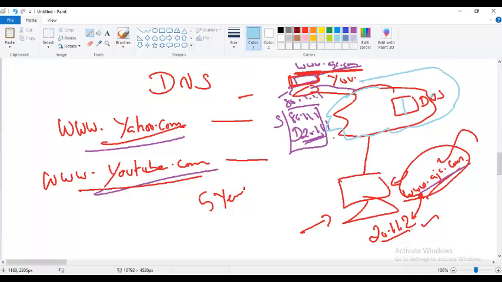So every time I don't need to recall your number, I only need to recall your name. When I go to the contact list and press your name, the call goes. How? My cell phone has the mapping: for this name, this is the phone number.